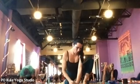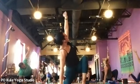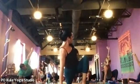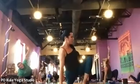If you want to fly, opening chest and heart, take the left hand, reach it up high. All right, twist through that left wrist, snap the fingers, maybe reverse rotation. If you want to go a little deeper and grab the back foot, go ahead and bend the leg. Grab the foot with that left hand, stretching into that right quadricep.